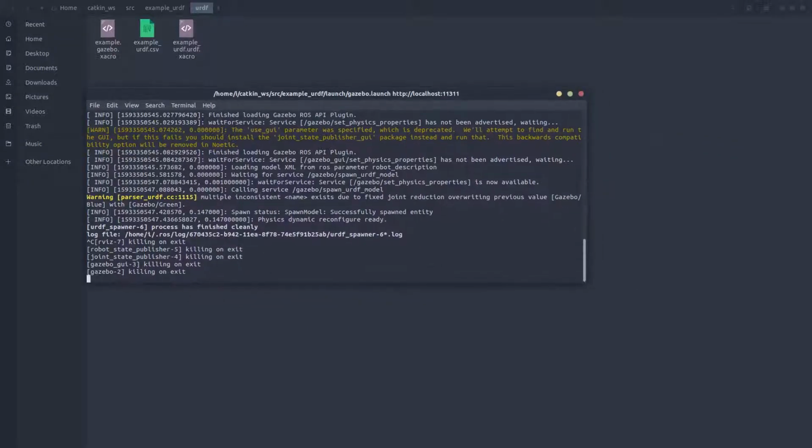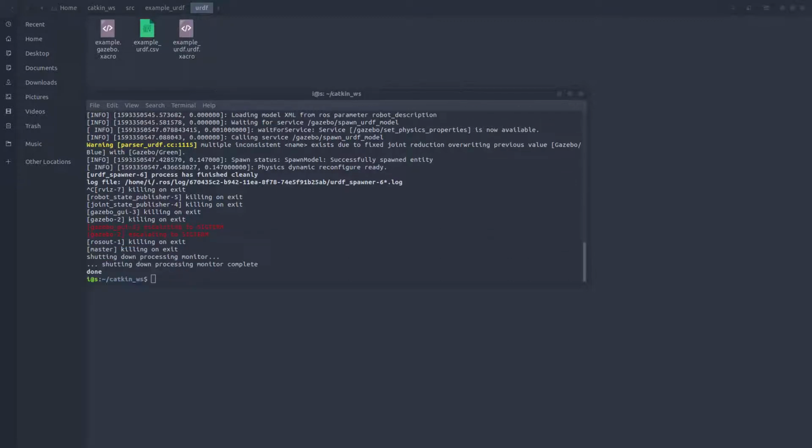It's pretty simple. Next, let's add a planar movement plugin, which will allow us to move the robot around using either move base or the keyboard or a joystick or any other method.